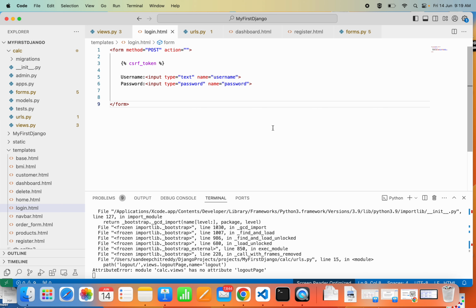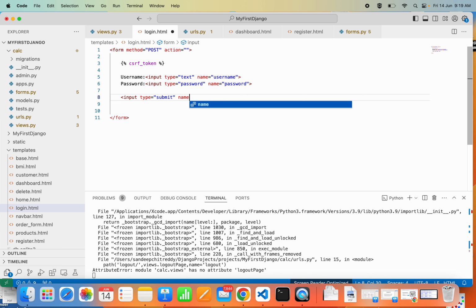Now that we have both username and password, we can include a closing button. Input type is equal to submit, name is equal to login. Close this and this completes the form.